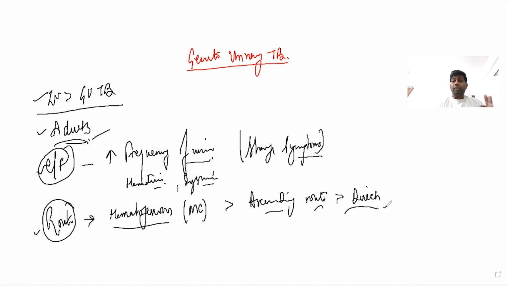So, the second most common site of extrapulmonary tuberculosis is genitourinary tuberculosis. This is commonly seen in adults. The most common symptom is increased frequency of urine, and the most common route of spread of bacilli is the hematogenous route. Let us move ahead and talk about the different changes which occur in the urinary system, and the different manifestations of genitourinary tuberculosis.